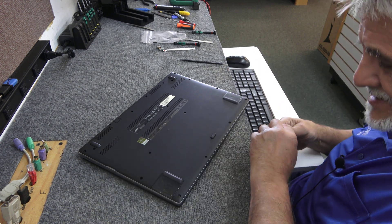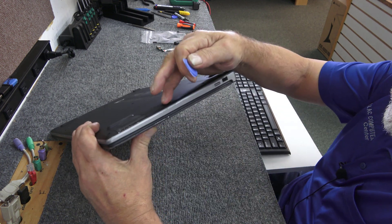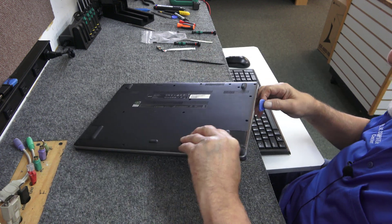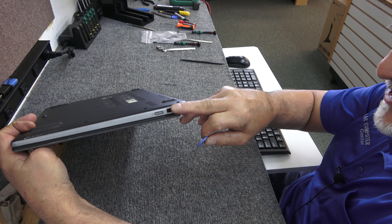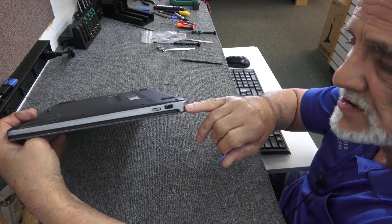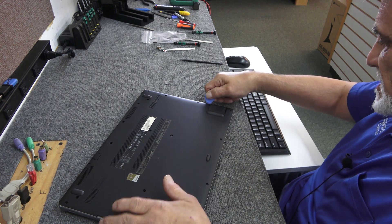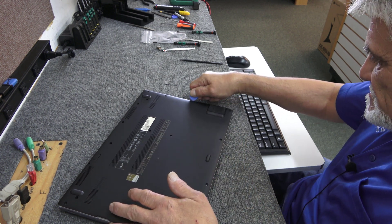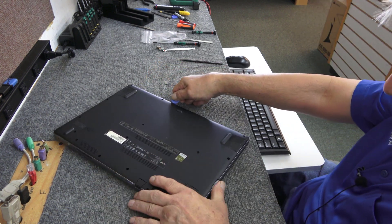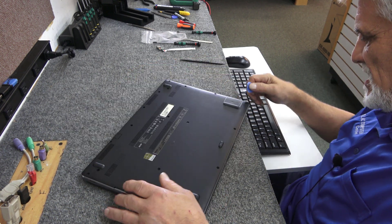Take my spudger tool — once you get these started, it's not too bad. We have to get into the seam here where the black meets the gray with our plastic spudger tool and kind of carefully work it up. I'm going to try to avoid the broken plastic area here with my spudger. I don't want to make it worse if at all possible. You can see there's some physical damage on here. I'm just going to run along the front here and get it cracking and popping — that's a good thing.